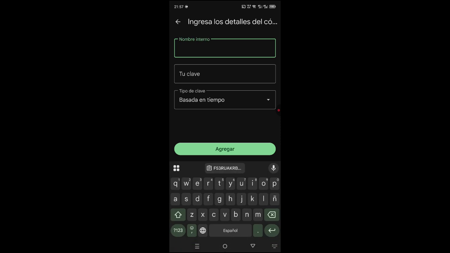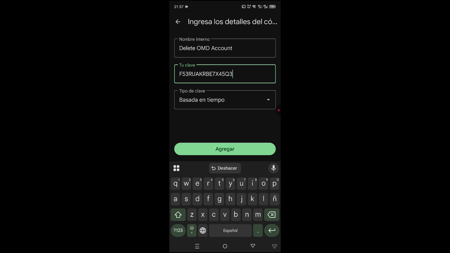So here we are going to write the name of the application. So I put delete OMD account because this is just for an example.